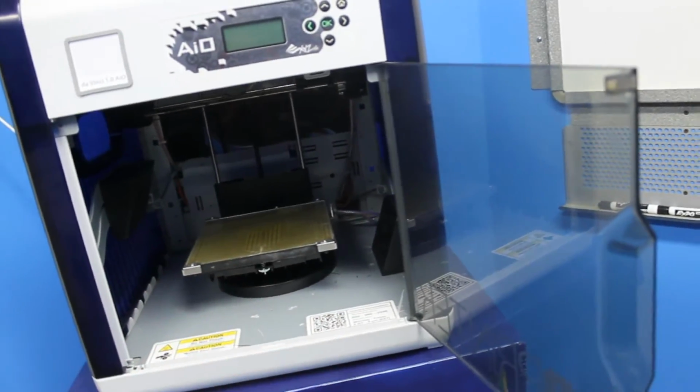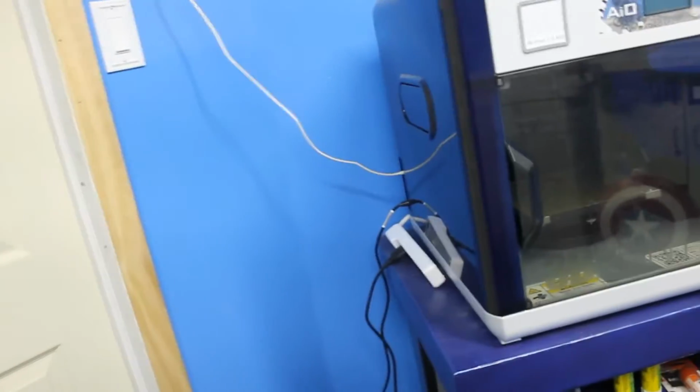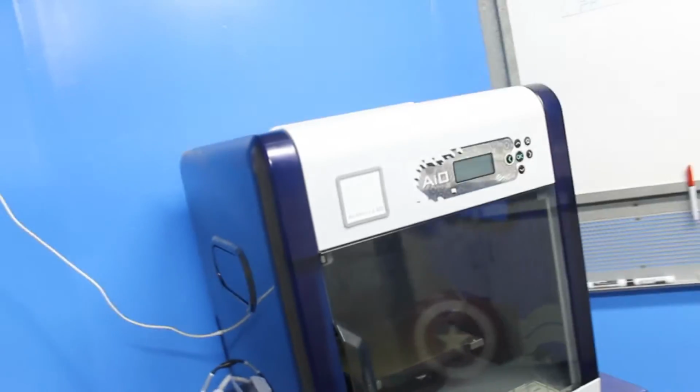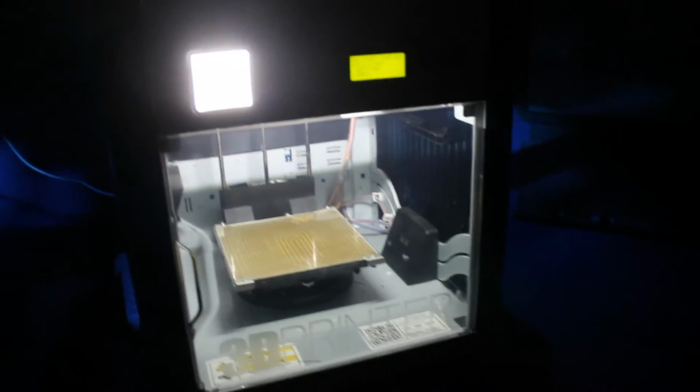it looks badass when it's lit up. I actually did a kind of a review of this. I have not done the scanner, but yeah, it is pretty awesome, especially at night. Let me show you guys the startup and the night, or like when the room's dark. I mean, you can't tell me that is not badass. Especially when the room's dark and that's going, and you can check on it. It lights up like that. To me, it's just so cool. I just wish it would stay lit up that way, but I guess you don't want to get it too hot in there. All right, enough about that.